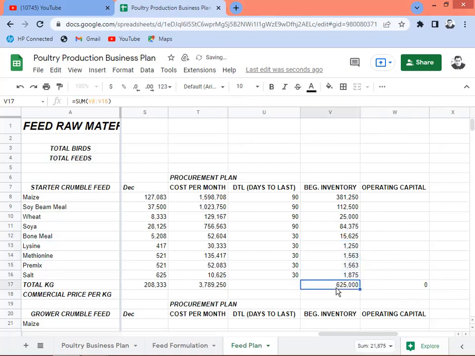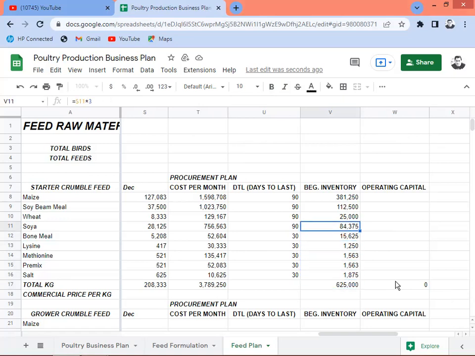So you need to have a stock in terms of volume of 625,000 in your inbound warehouse, or in your dry warehouse where you keep your stocks, your raw materials. It may be in bags or poly bags, like for example premix is in poly bags, but the maize you can have in bulk. You store it in your silos, either concrete silos or steel silos.